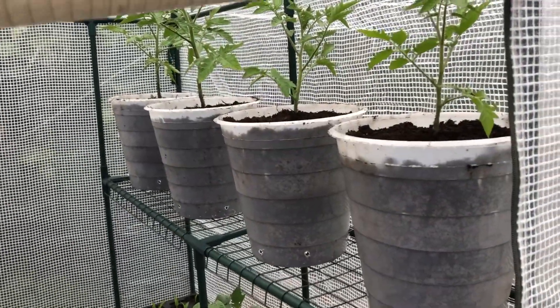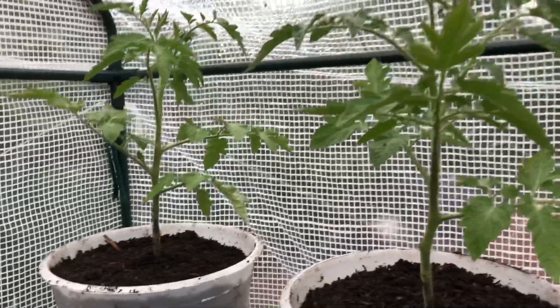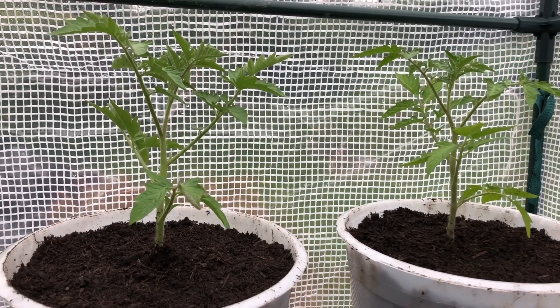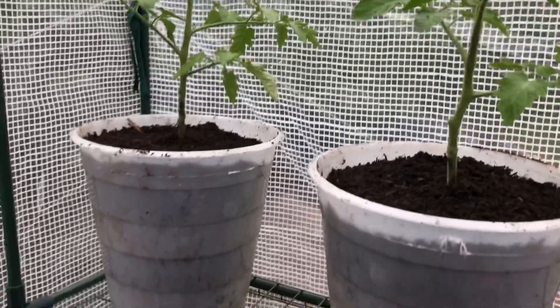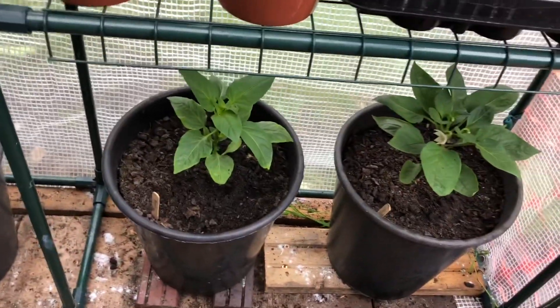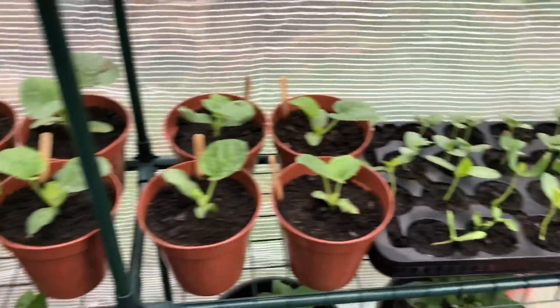Okay guys, so that's me done for today. I've potted up these four tomatoes into these flower pots. I've got two of each one. I don't know what the varieties are exactly — all I know is I had Yellow Delight, Roma VF and another plum tomato, so these can be one of three varieties. They should do well in these pots hopefully. When they get a bit bigger I'll take out the bottom shelves on the other side, put them in the bottom and let them grow up. I've moved my peppers — these are sweet peppers — and rearranged a bit along here.